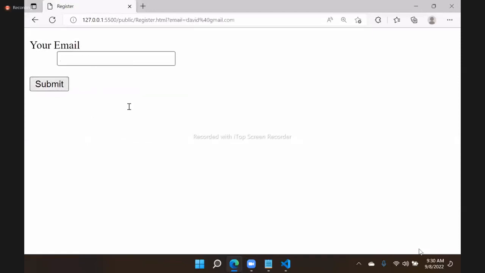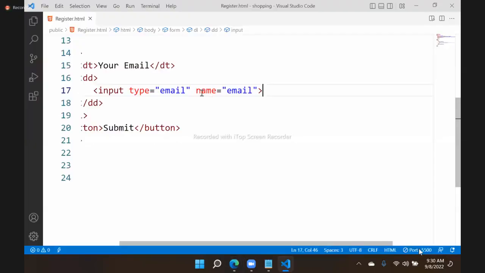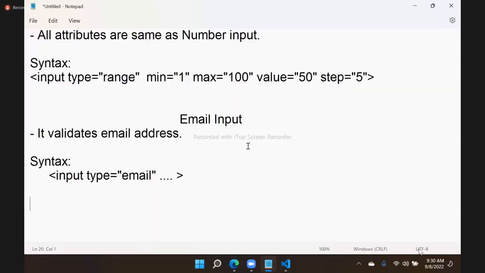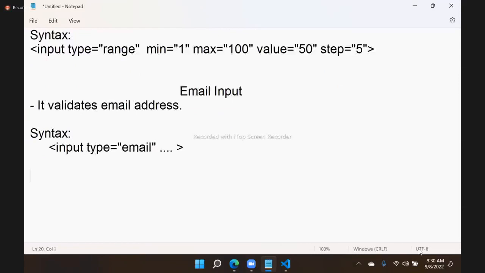Anything not defined like that will not be allowed. So this is basically validating the email address, using email input. It's simple, nothing else other than that.